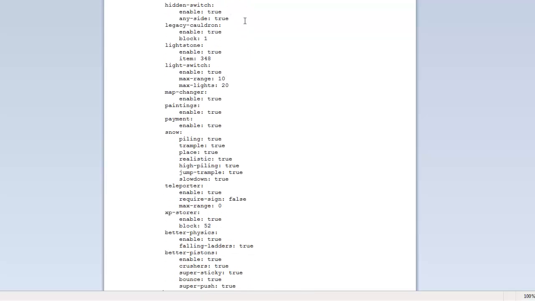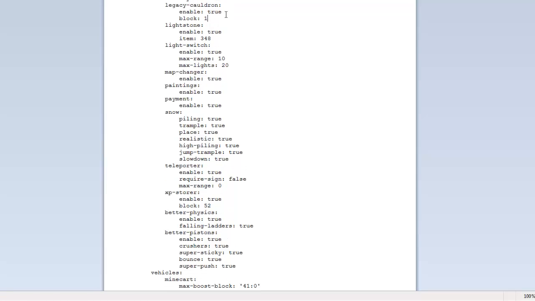Hidden switch, so this is the one where we right clicked a wood block and it put a switch on the other side. Quite like this one. You can enable or disable it here, and then whether or not you want to be able to click it on any other side. Legacy cauldron, I'm not going to cover that, just simply true or false. If you're interested in that, then look at the wiki. Most people won't be needing this.